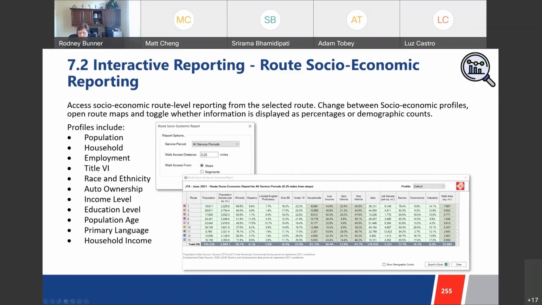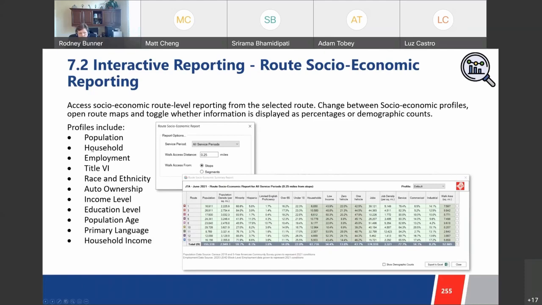What's great about this report too, you can see this little map button beside each one of these rows. If you click that button, it will open a map of your Route 3 in this case in the market analysis tool, so you can actually dive into some of the data relative to Route 3. You can also click at the totals level, and that will show you the distribution for all the routes that you have selected in the market analysis. So this is a great little interactive tool.